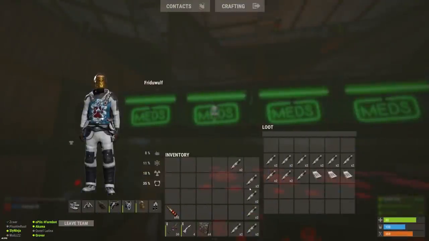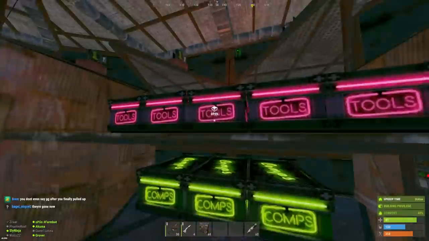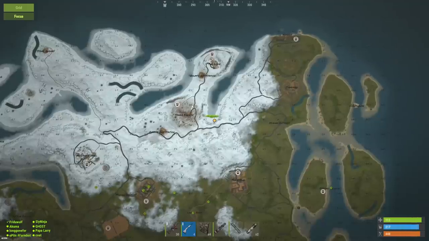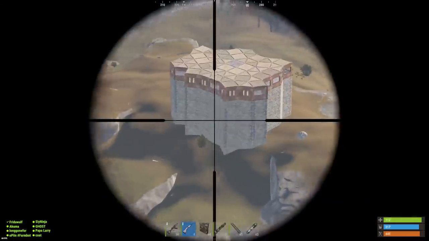All right, let's load up and get that raid underway. Big ups to those guys. They came over to our base to fight us. That was sick. That was so nice of them. Look, they built a raid base for the base they raided, though. Huh. Look at that castle.